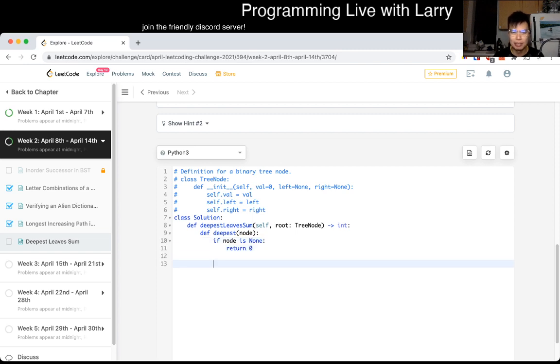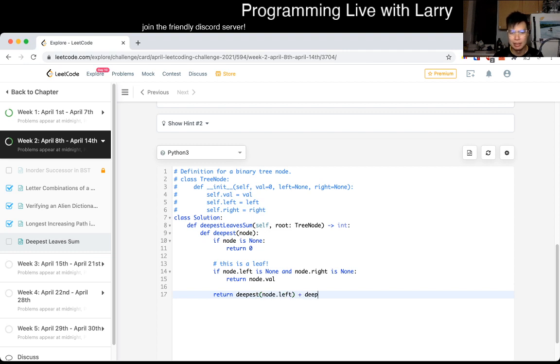Okay, and then now if node dot left is none and node dot right is none, then this is a leaf. So then we return node dot value. Otherwise, we return the deepest of node dot left plus the deepest of node dot right. And I think that should be good.